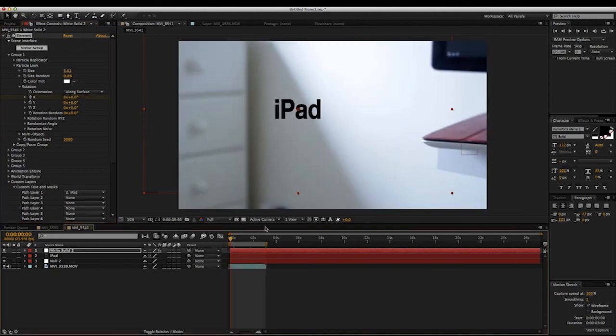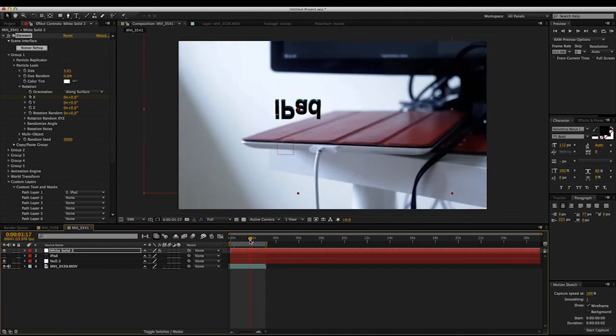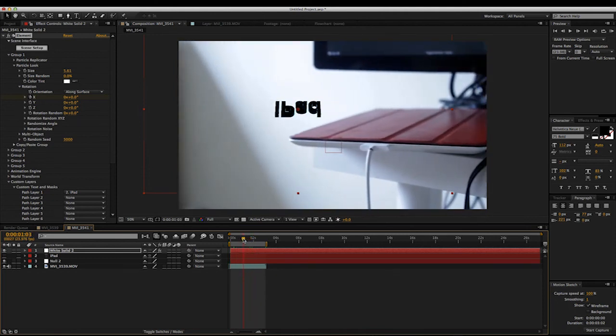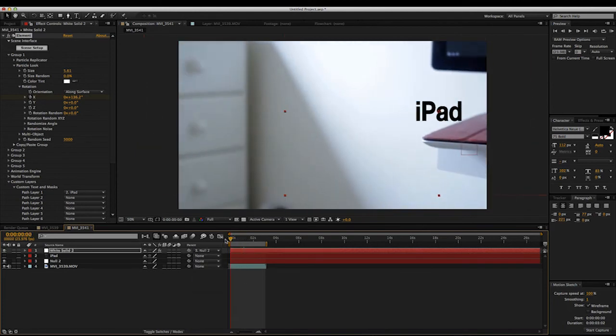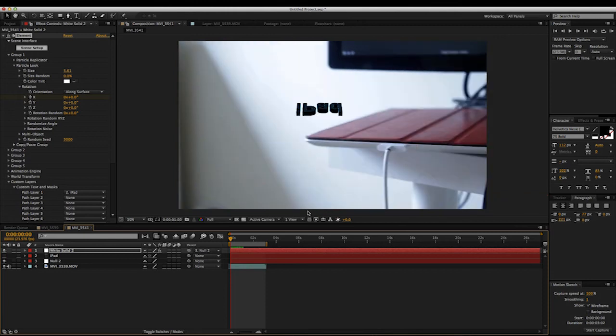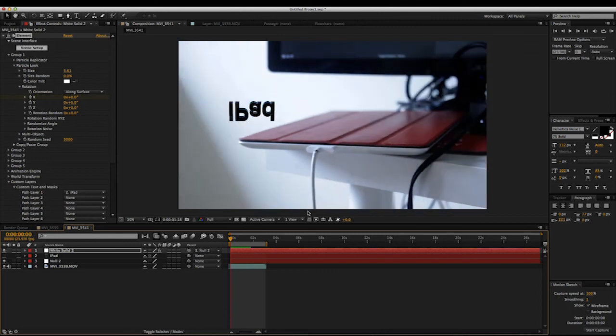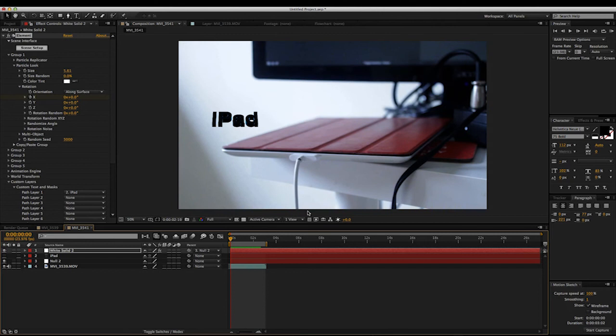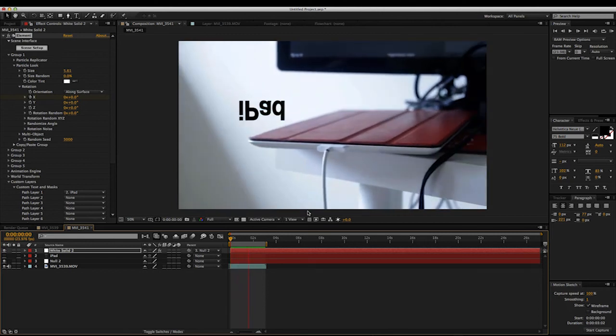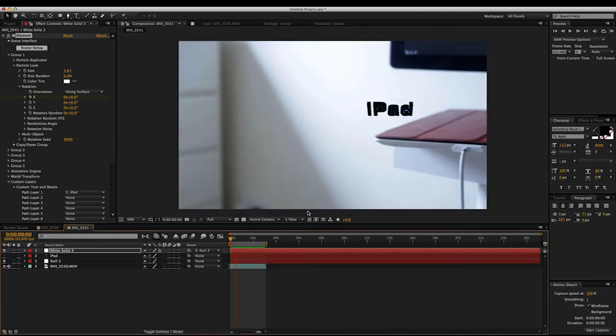And then we want it here. And so all we do is put it to null 2 and click 0 to render. It shouldn't take too long. And there you go. Tracking.